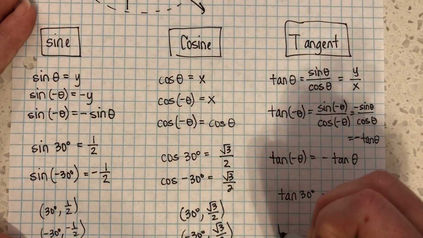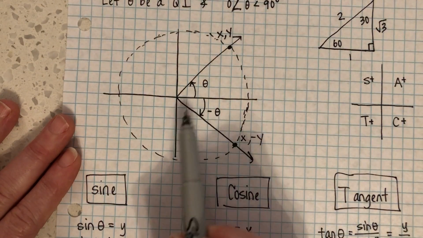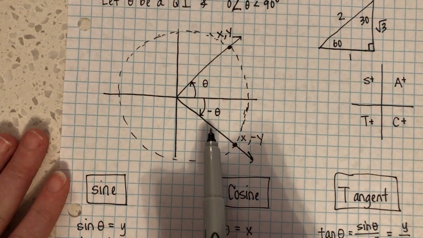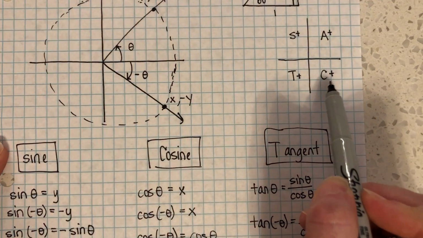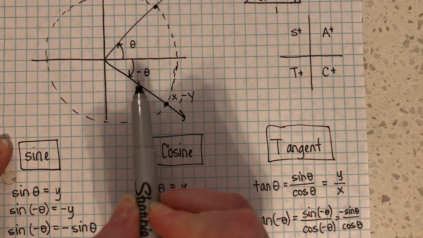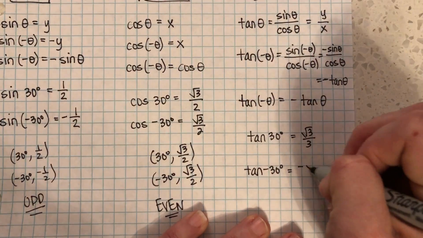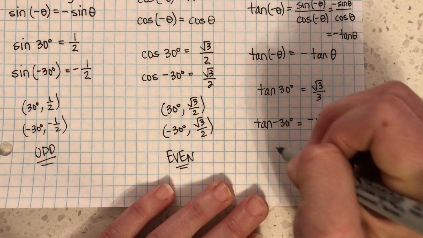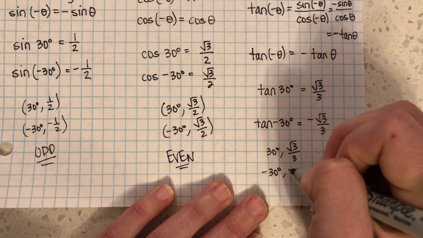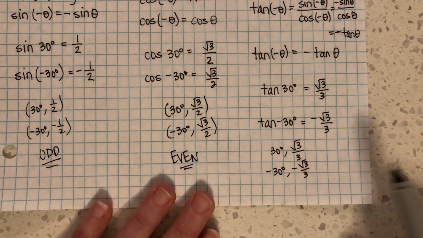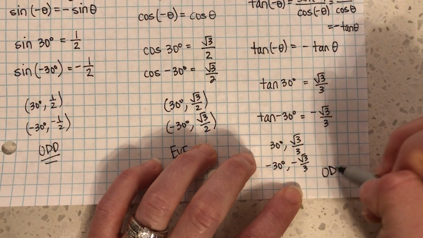Well, what about the tangent of negative 30 degrees? The tangent of negative 30 degrees would have landed here. So it still would have been the tangent of a 30-degree angle, but it would have landed in quadrant 4. And according to All Students Take Calculus, only the cosine ratio is positive for angles in quadrant 4, which means the tangent of any angle in quadrant 4 would be a negative ratio. So that would be negative root 3 over 3. So 30 degrees went in, and root 3 over 3 came out. When negative 30 degrees went in, negative root 3 over 3 came out. So when the opposite of x went in, the opposite of y came out. That is odd function behavior.